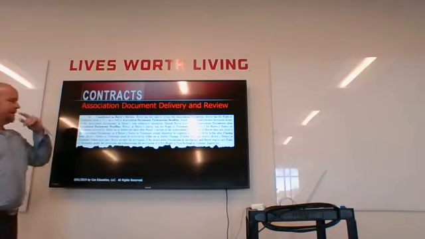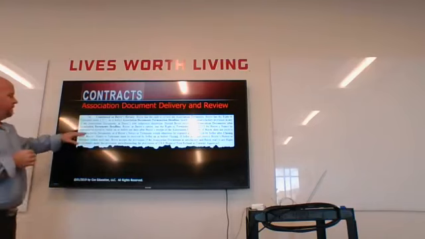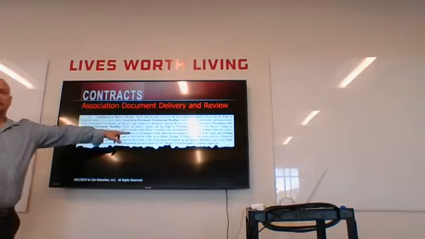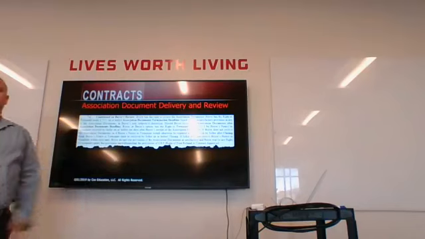Notice this too. This is another area that a lot of agents aren't aware of because they don't know their contracts inside and out. Should buyer receive the association documents after the association document deadline, buyer at buyer's option has the right to terminate. So you deliver the association documents after that deadline, or they just haven't even come by the deadline, buyer can terminate. Boom, they're out, moving on. Or they get 10 days extension for that termination deadline.